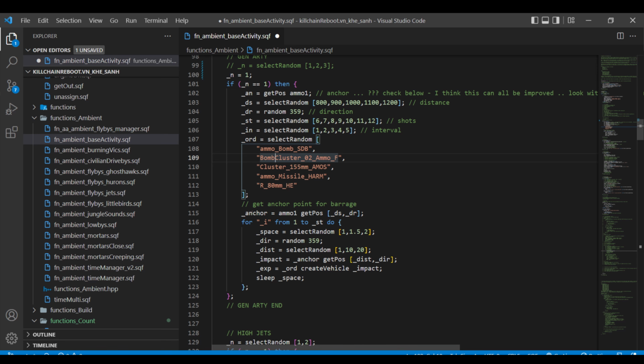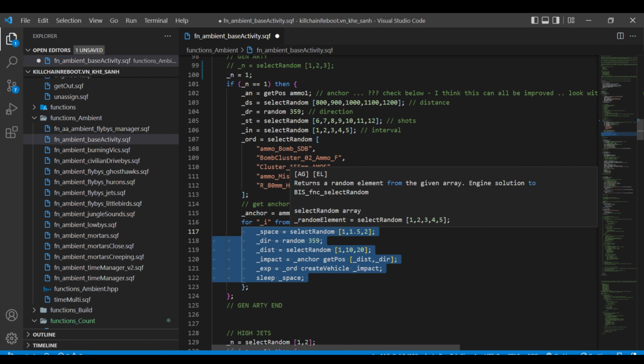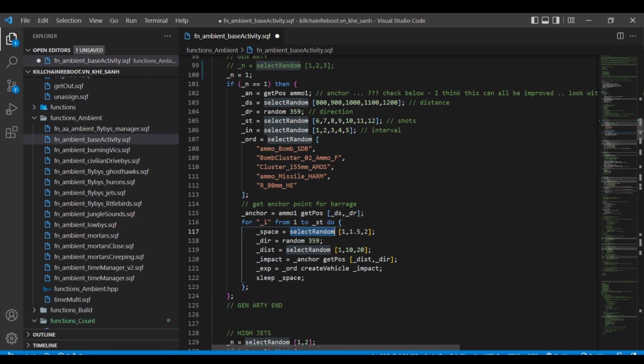So anyway, you've got your anchor for the explosions, and then from 1 to the number of shots that you've chosen here, I do this stuff. So I use another select random for space, and then another randomized direction every time you cycle through it, 6 or 7 or 8 or however many.